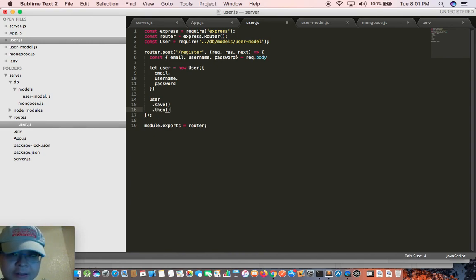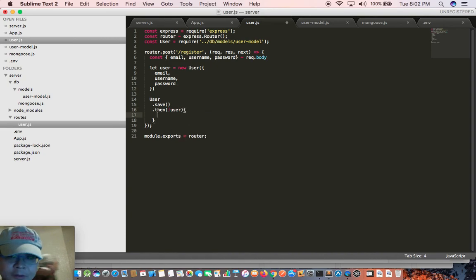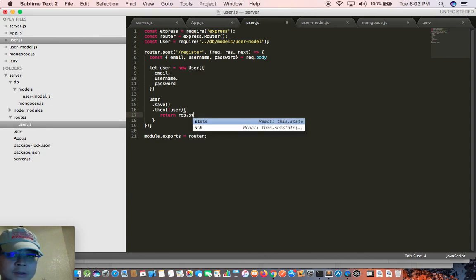Then if it's not a user, we're going to say return res.status(400).send.